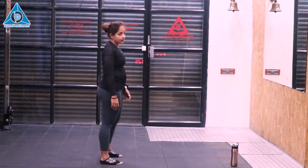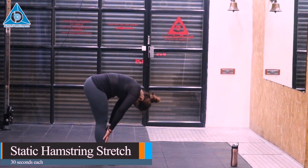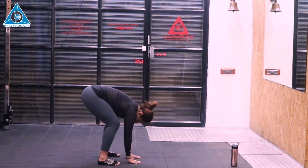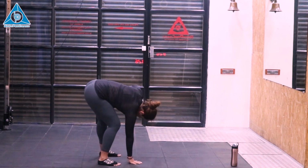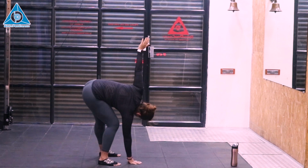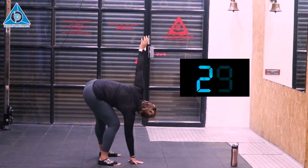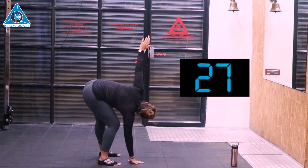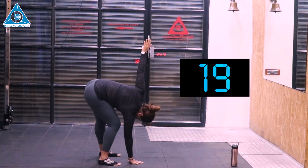That's going to be a static hamstring stretch. So from here, inhale, same way, roll down. Now this time, bend your knees, okay? Keeping your knees soft, palms on the floor. From here, I'm going to stretch my left hand on top. My left knee is tight. I'm going to stay here for 30 seconds. My right knee is soft, my left knee is tight.